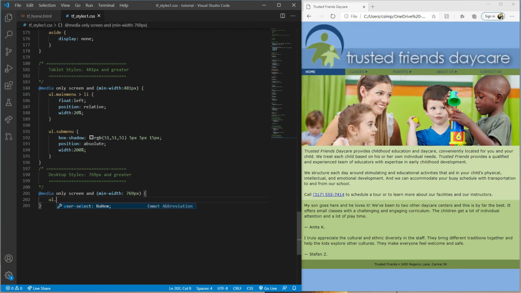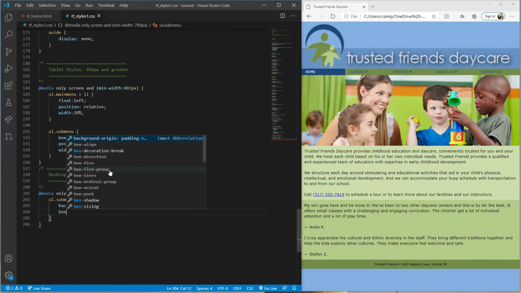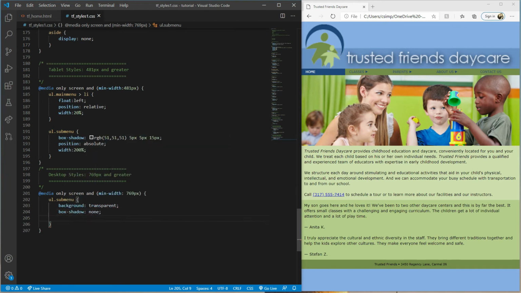So if you're a UL and you are of type submenu, we want to set your background to transparent, because we don't want you to have a background color. We want to make your box shadow none to make sure that we don't have that box shadow in this case. We're going to have our display be block.